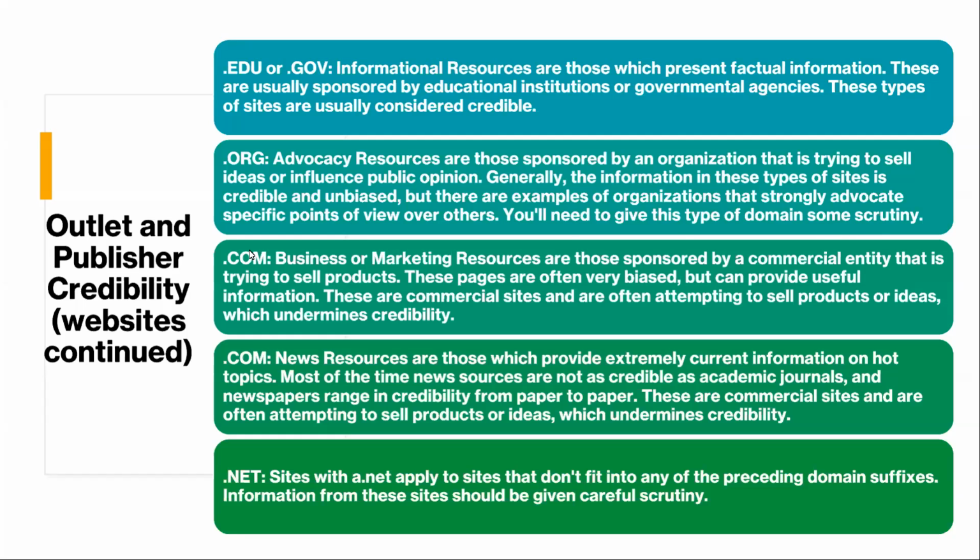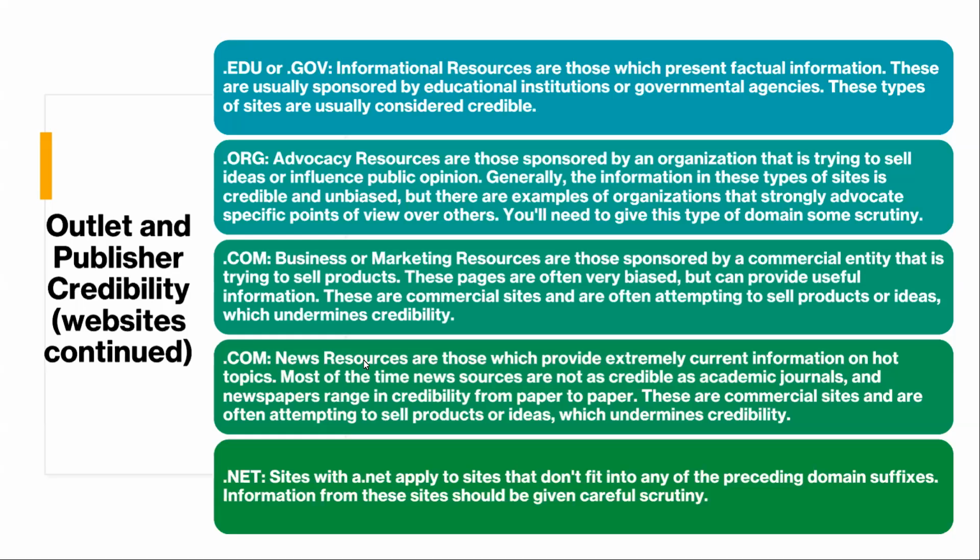So .com simply is short for commerce, which means selling something, right? So .com can mean business or marketing resources. Those are sponsored by a commercial entity, again, that's trying to sell you something. So sometimes these pages can be pretty reputable and unbiased, but others can be pretty not credible. So make sure you use scrutiny for that.